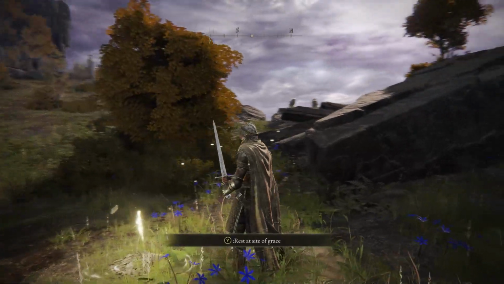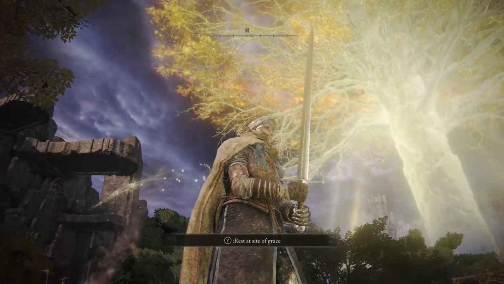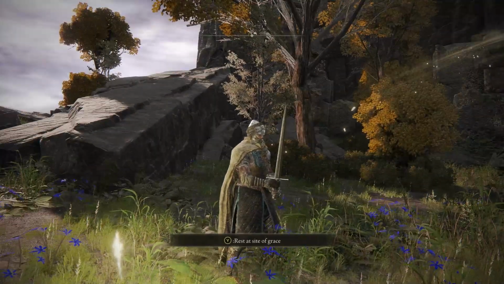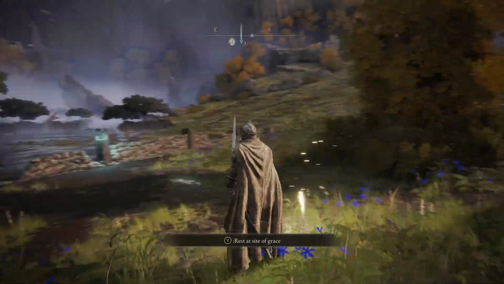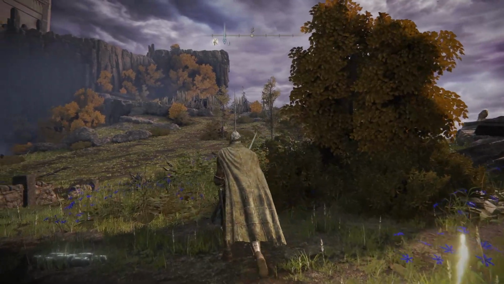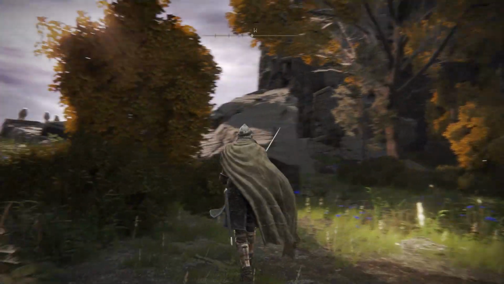We got into this new area, Liurnia of the Lakes, or something like that. Then there's an item up there. Let's see if we can get that. We're gonna check out this area right ahead of us. I think that's Castle Stormville. We checked out that encampment over there. But first, let's see if we can get that item over there.